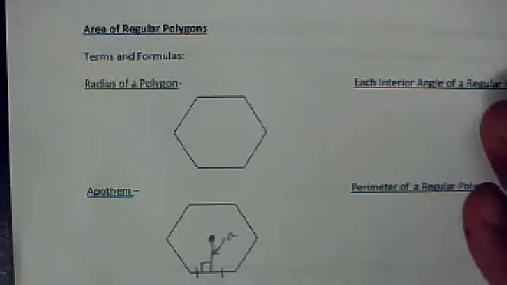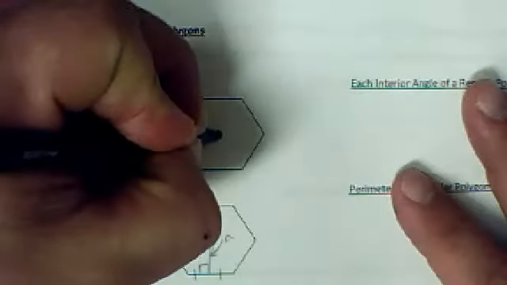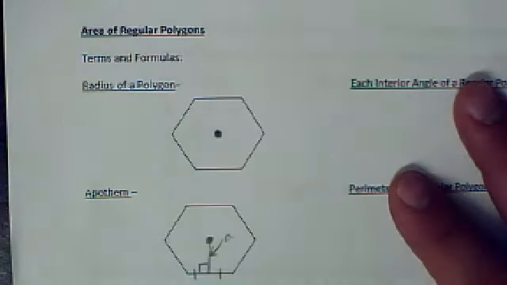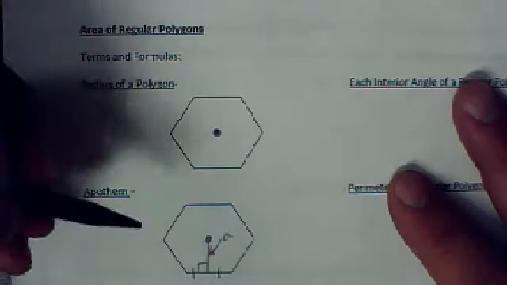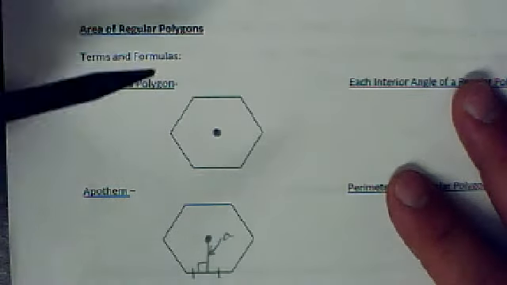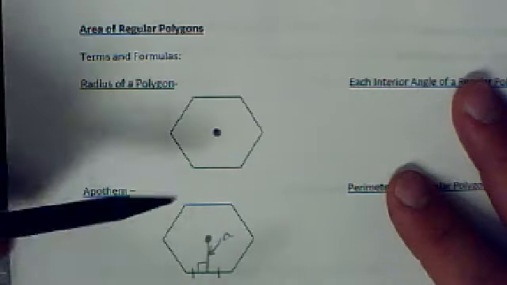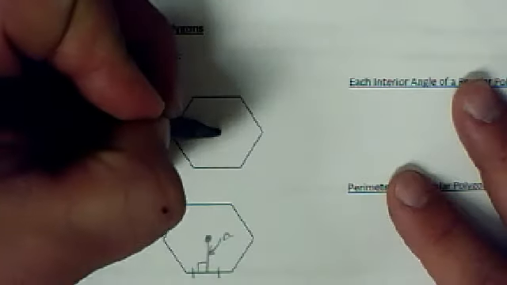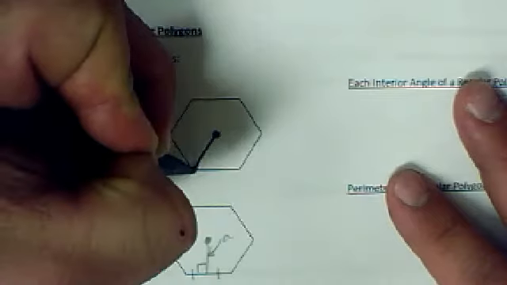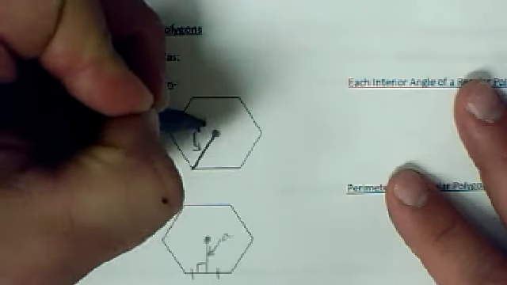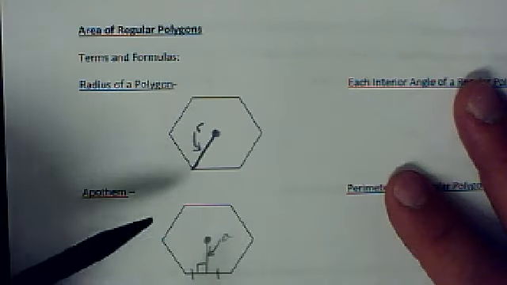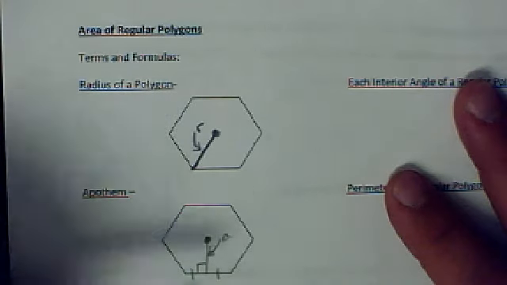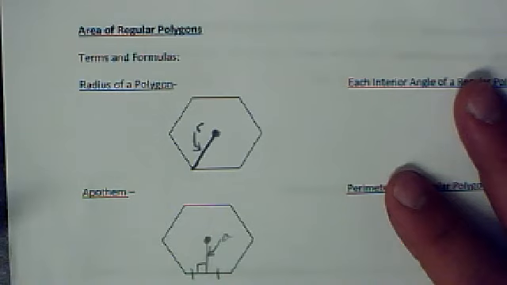The next thing I want you to be able to create is the radius of a polygon. The radius also starts at the center point of this hexagon. And like a circle, a radius goes from the center point to the edge. In this case, for our hexagon, we're talking about one of its vertices. So this right here would be the radius of my hexagon. It has to go from the center point to one of the vertices. That is known as my radius, and we'll show you later how we're going to utilize it.